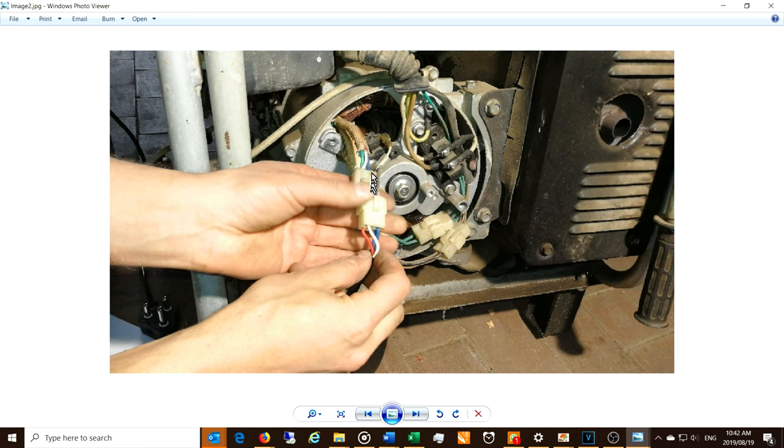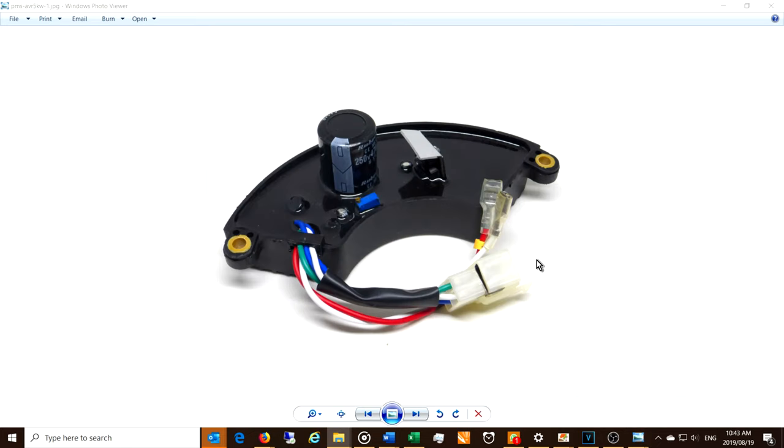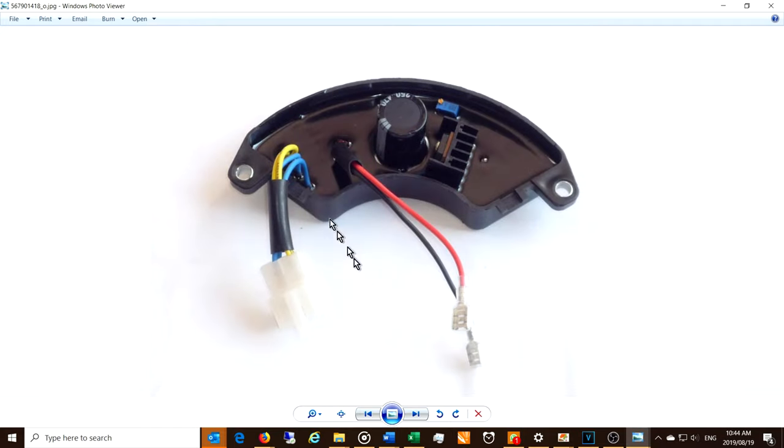My color coding was a bit different to the original — I've put white to white but red to green. Looking at another replacement I found online, it's closer to the original regulator I took out, and it also has terminals. Looking at the color coding: green, white, blue, blue. I'm not sure if green and white are interchangeable. I found another picture showing blue, blue, yellow, yellow — which gives me the idea that they are interchangeable. You may source a regulator with different color coding and a different connector, and you might have to rewire it yourself.